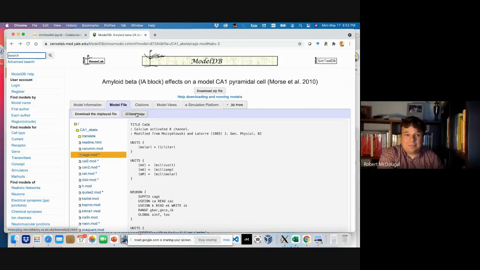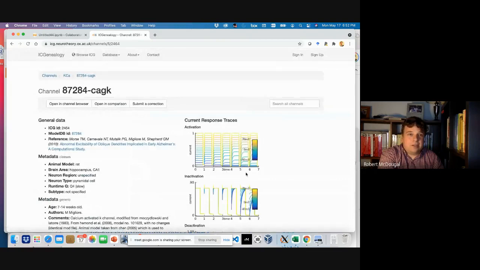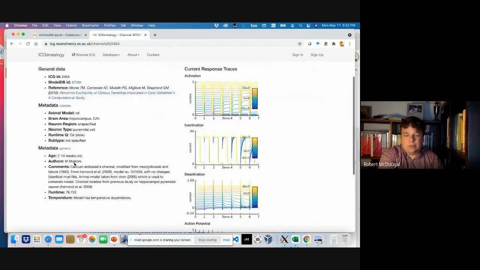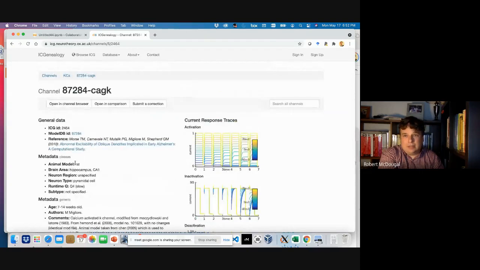So the other thing I want to point out, by the way, is that for all of these mod files, there's an IC genealogy link. It's the ion channel genealogy, which is a collaborative tool out of Oxford. Tim Vogels led it.